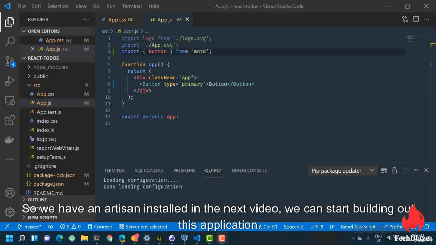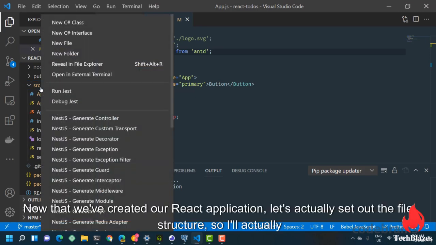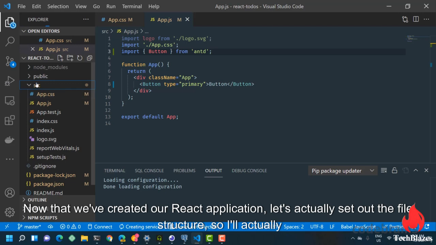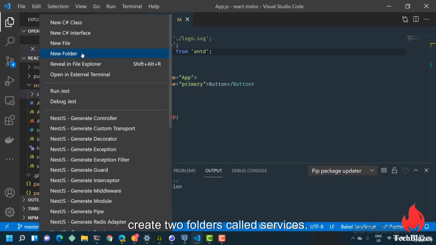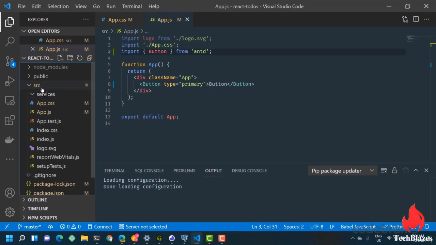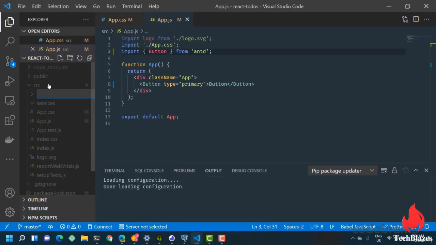Now that we've created our React application, let's actually set out the file structure. I'll create two folders called services and another folder called components. Both of these will be in the source folder.